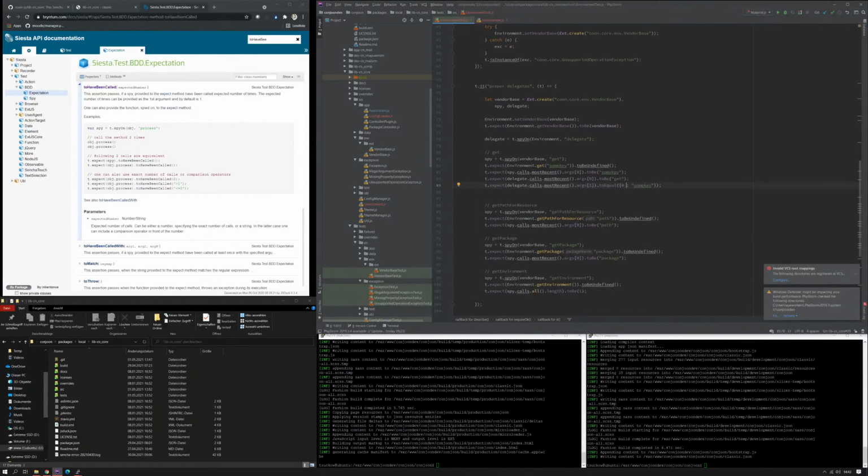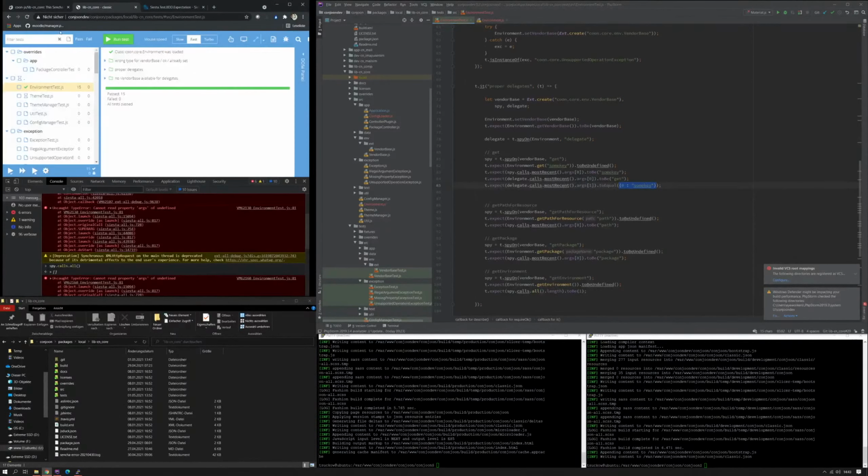Check how it compares the passed argument with the argument it has to be tested against. Okay. Let's see what it does.